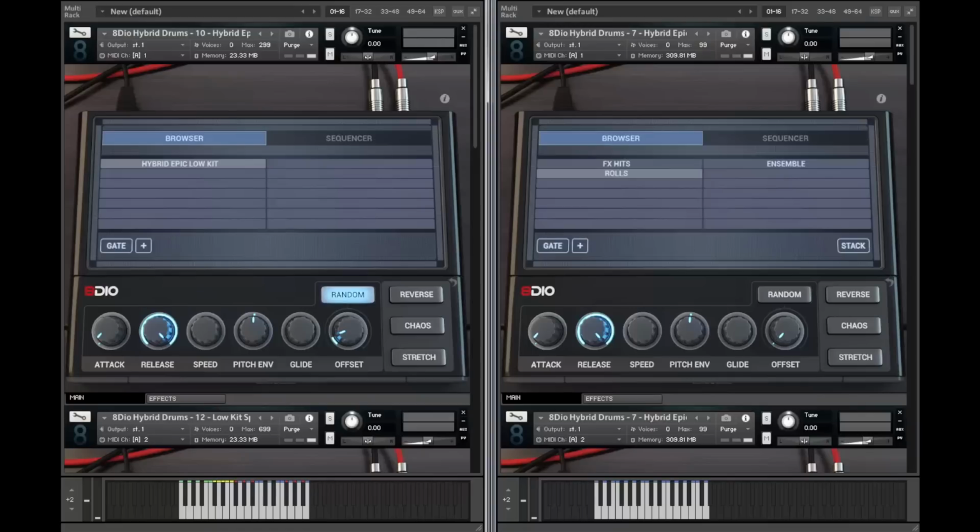Without me even talking about it, let me just play a couple of things for you so you can get a feeling for it. Let's start out here with looking at our Hybrid Epic Low Kit. This is specifically designed for that more basic kind of thing you hear in a lot of trailers, where you hear more punchy sounds, more in the bass region. We also got cymbals and snares in it, but let me just play a little bit here so you can get an idea. So really beefy and powerful stuff.